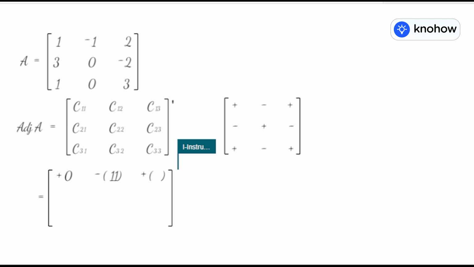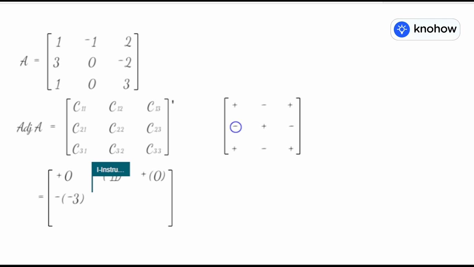And now for element C21, it is minus times. Delete the row and column through A21, and you get minus 1203. So if you work out, you get minus 3 and minus 0, so minus 3. So here it is C, minus is already there because of this minus. So minus of minus 3. Otherwise maybe you have worked out the value of determinant minus 3 and you write down, you forget to put the proper sign. And now you work out rest of them yourself.